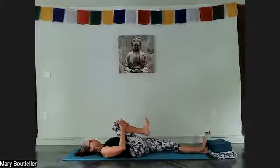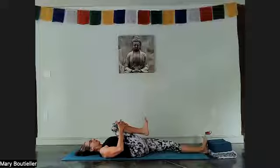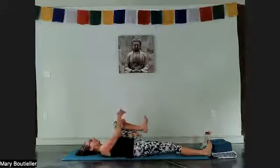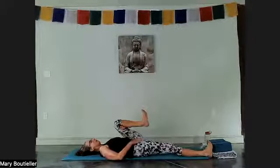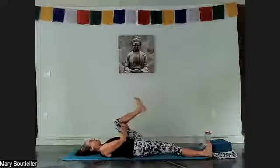This time I want you to flex the left foot. Go ahead and flex the right foot while you're at it, creating space through these hips. Deep breath, everyone. Good, switch sides. The left knee comes in, the right leg goes straight. You're using your hands gently to bring that knee closer to the chest. Try to keep the pelvis on the floor. Try not to round the back up toward the shoulders. Try to keep it down.